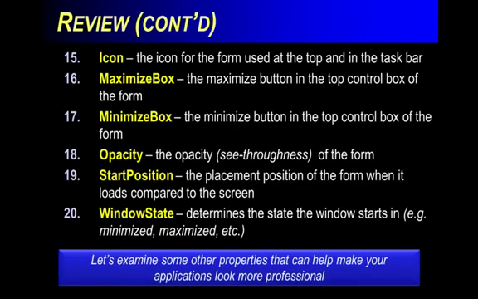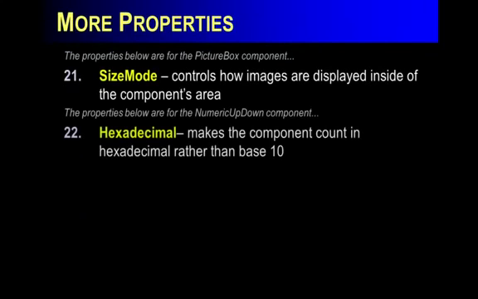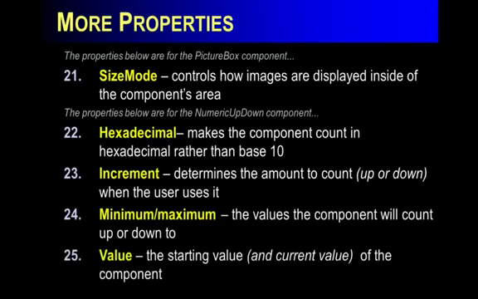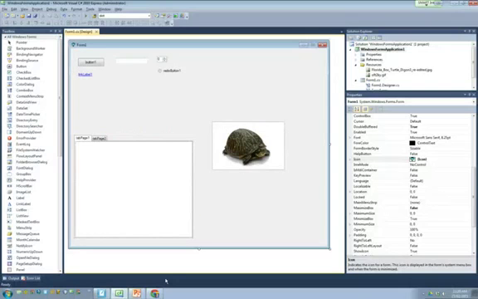So that's some stuff that goes deeper, even more than the first assignment did, in terms of design. All right. Picture box, we talked about the size mode one. Here's some I'm not going to demonstrate, but there's one called the numeric up-down. Okay? I'll just show you what it is. The numeric up-down is that little thing that makes numbers go up and down.